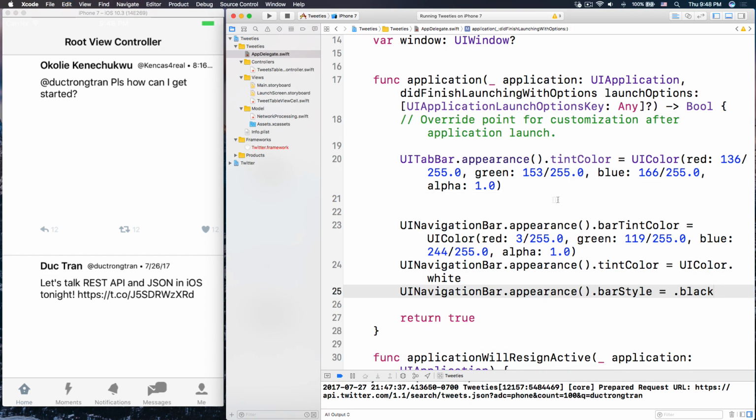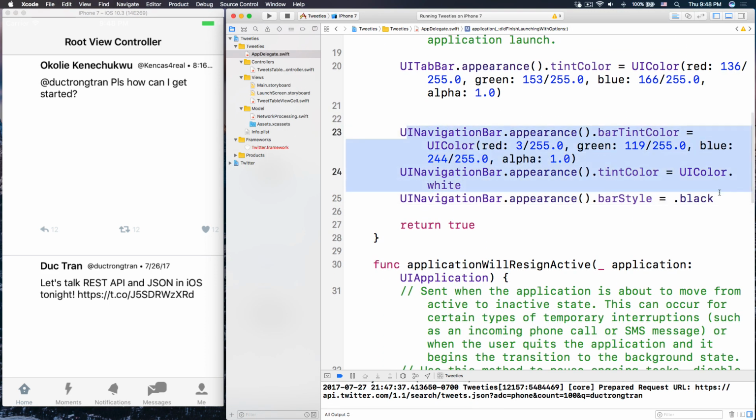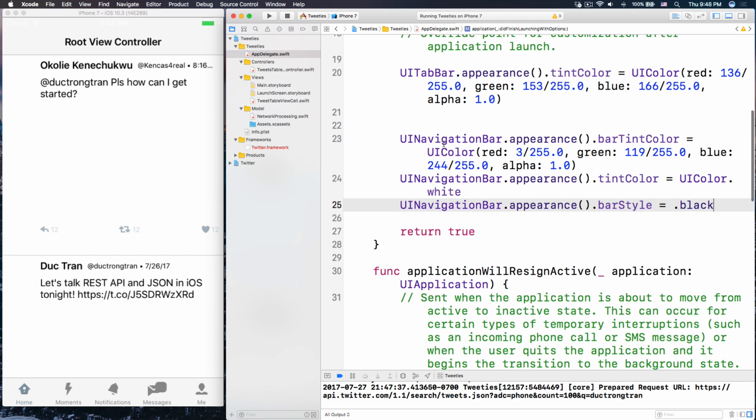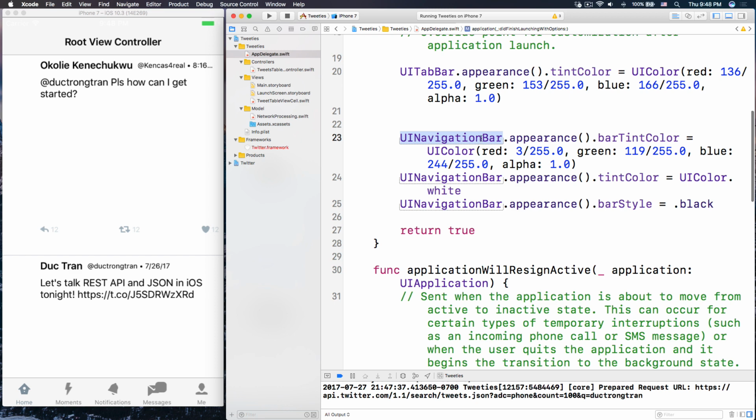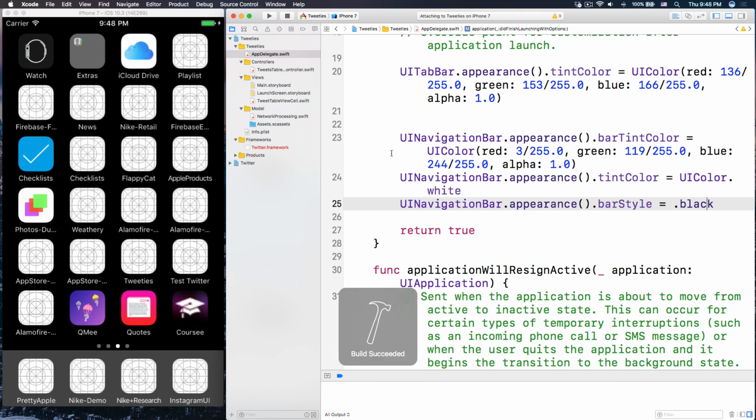So to do that, I'm going to use this little piece of code here. All we did is we set the appearance proxy of the UINavigationBar. We set the bar tint color to this bluish color, and then we set the tint color to white. And we set the bar style to be black so that this status bar could be white. Cool. So now if I run the project, here we go.